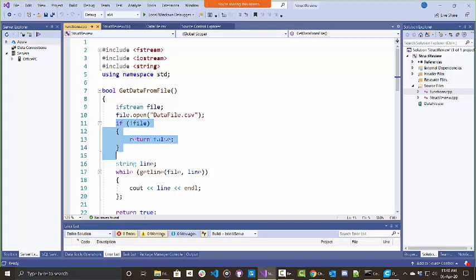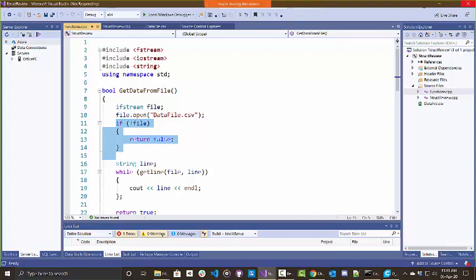Yeah, it returns false if we can't open the file successfully. So that's called a guard, and it's a common thing that we use in a lot of programs.